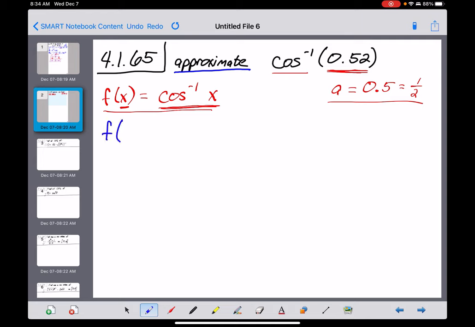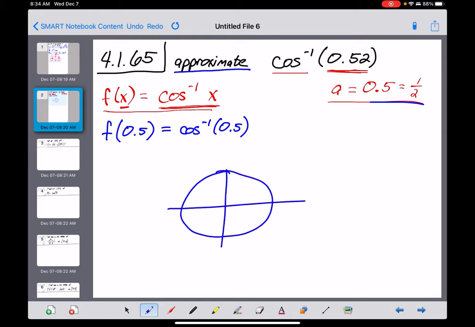I'm going to take f, and I'm going to evaluate it now at this value right here. So f of 0.5 is going to be the inverse cosine of 0.5. So what angle between 0 and pi over 2 has a cosine, or an x value, of 1/2? It's awesome if you just know this and have it in your head, but for those of us who need a little bit of help, let's take a look. I want to know where cosine, which is x, is positive 1/2. So my x values, 0 right here, 1 right here, and 1/2 is right in the middle.